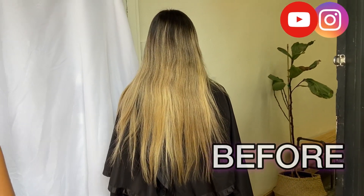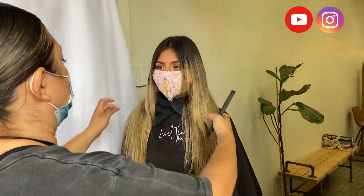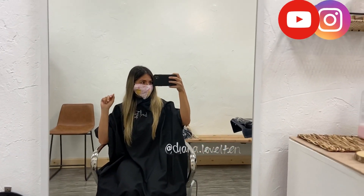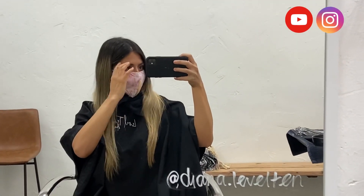Just showing you guys this is a before. As you can see, my hair is very, very long, my roots have definitely grown out, and the toner I originally had in my hair has already faded out. You can kind of see a brassiness and old colors picking out. So we're doing a before right now and then we're going to take you guys along my new hair journey.